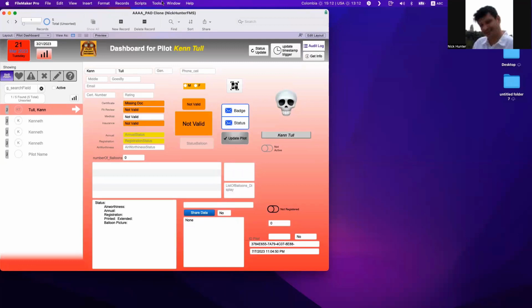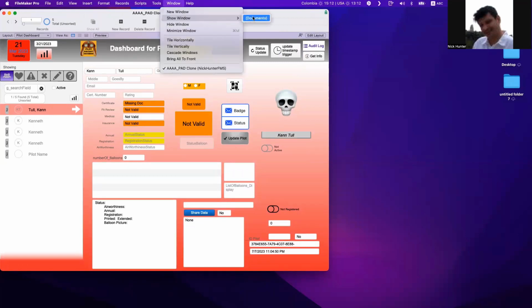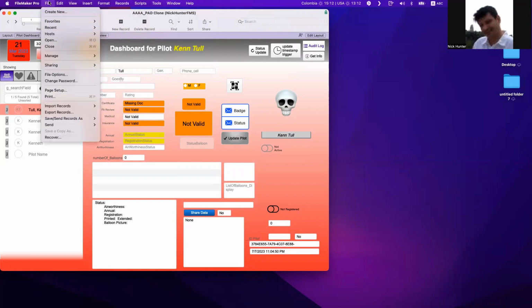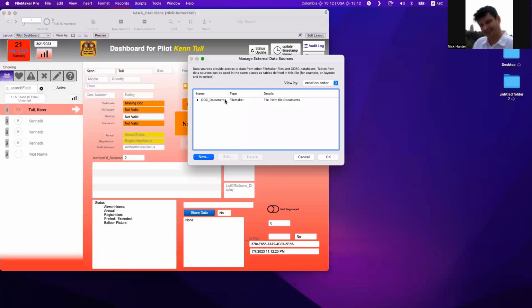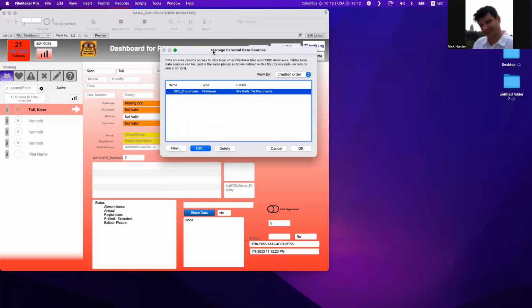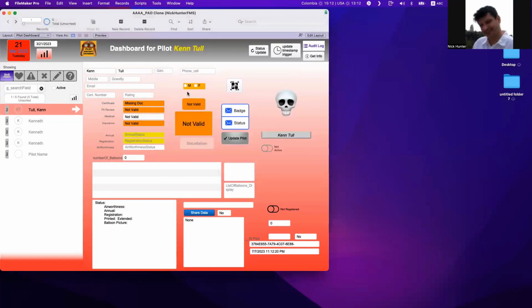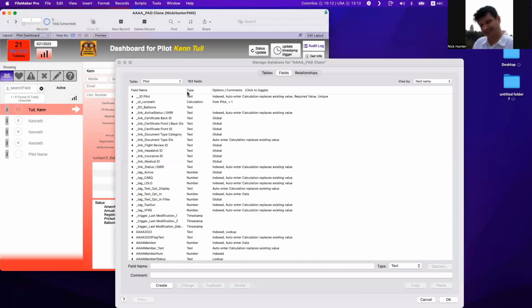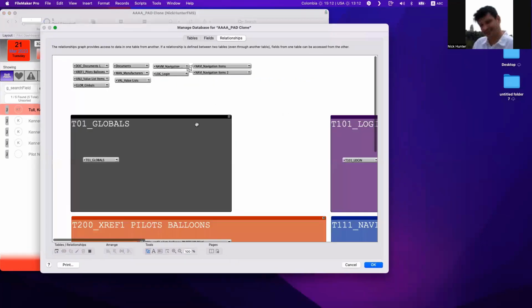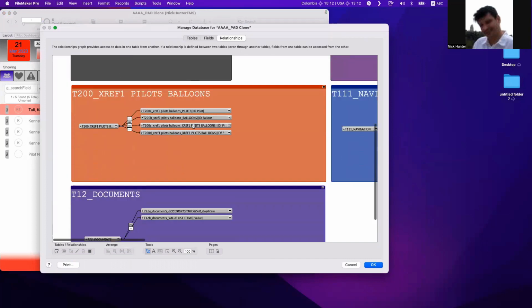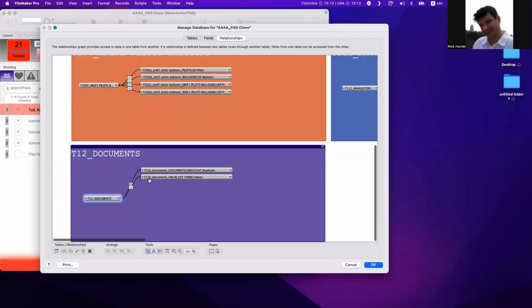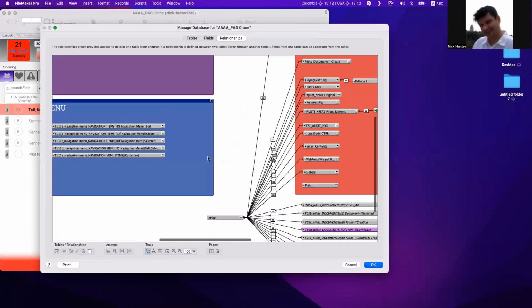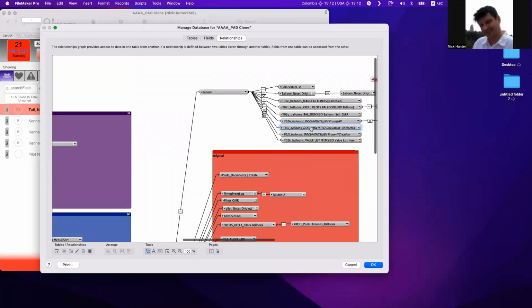Because FileMaker opened this file just because we have a connection in the managed external data source to that file, and we have requests from the schema to access that file. Everything that is italic here.